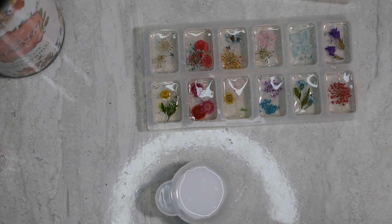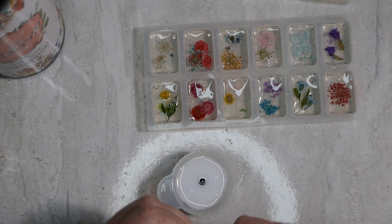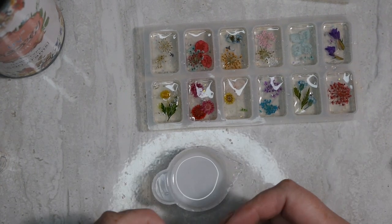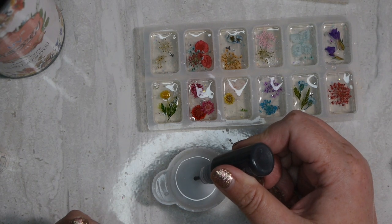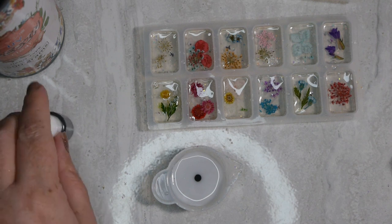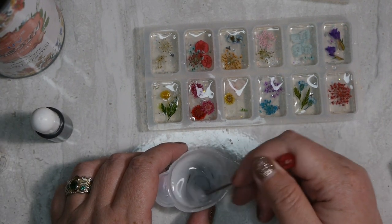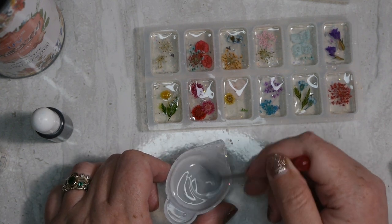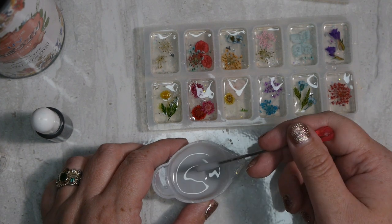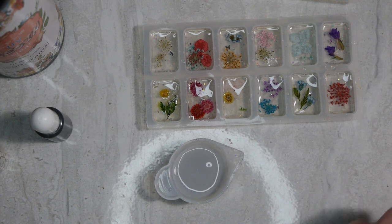Your maiden voyage. Here we go. Let's see what you look like. I'm just doing one because I want it to be pretty light. So I'm thinking, so there's one more drop. I'm thinking of using pepper, but I don't know. We'll see how that looks. Yeah, I think this is gonna be perfect. So four drops of white to two drops of gray. That's perfect, yes. Okay, because I want the little specks to stand out, so let's see.